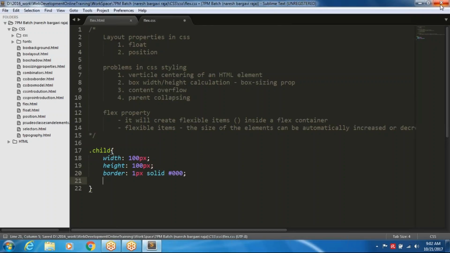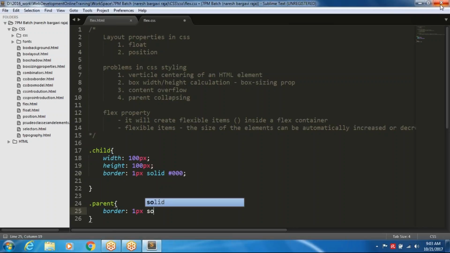Width, height, border, that is fine for the time being. For the parent as well, I'm not adding any kind of size. Instead, I'm just adding a border of 1 pixel, solid, hash 000.